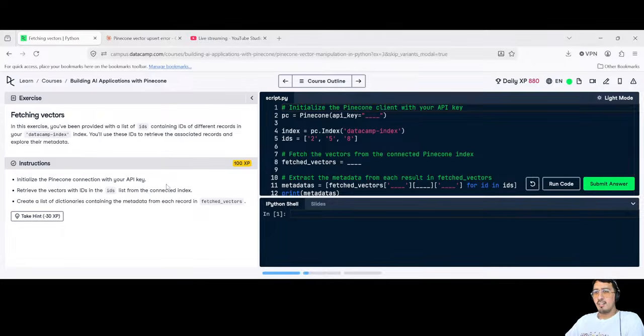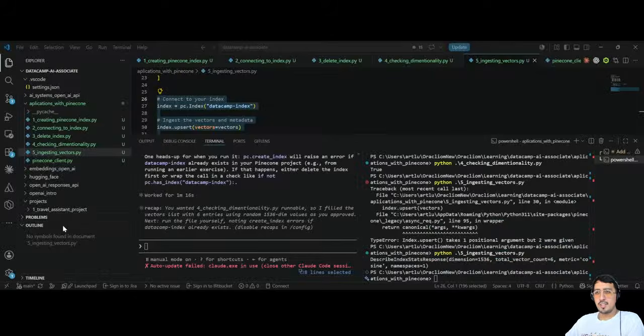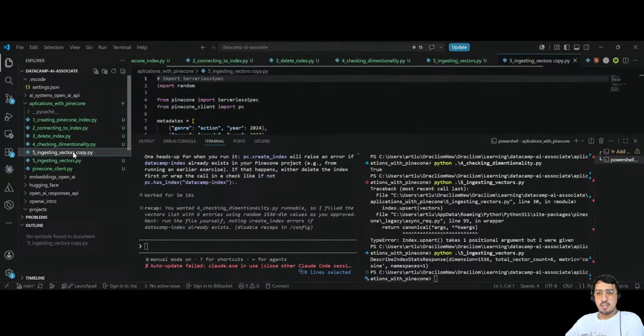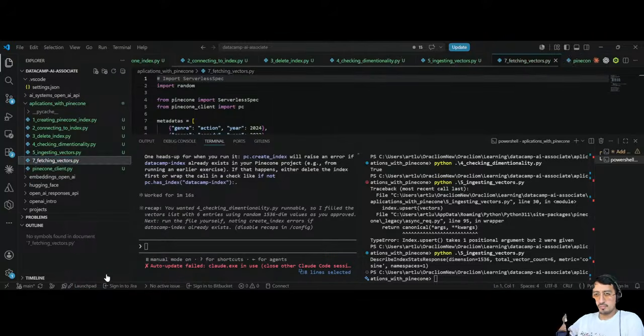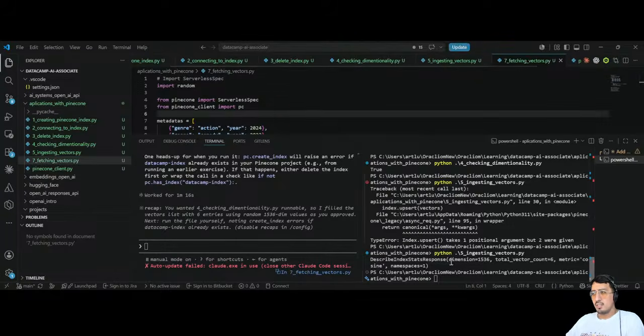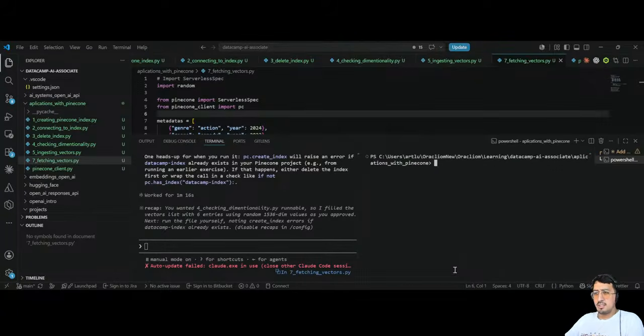Okay. Now it's time to go back to Visual Studio, and this is going to be fetching vectors. I'm gonna go into number 7, which is going to be called fetching vectors. All right, that's good. Let's clear a bit some things here.